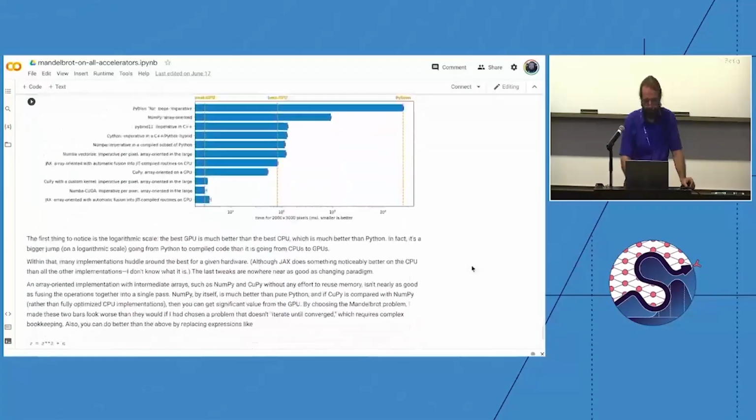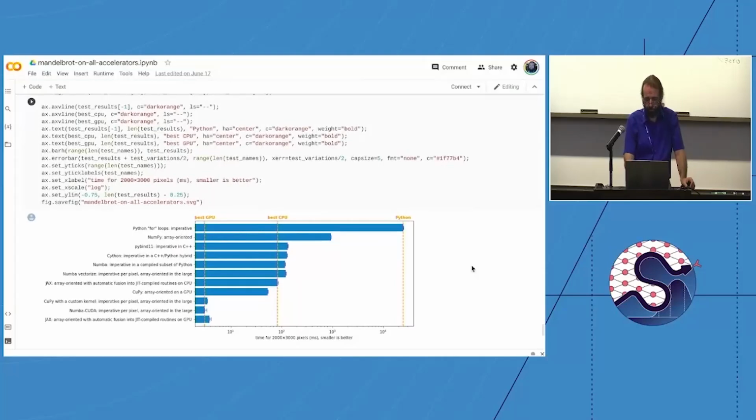And the final results. These results were run on a significant computer, not on Google Colab. If I reevaluated this thing, the bars would move a little bit, but not enormously. There's Python.